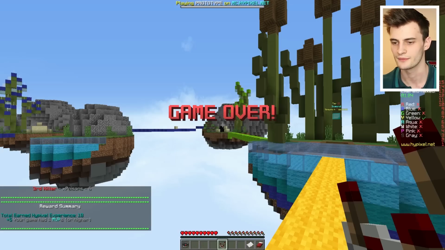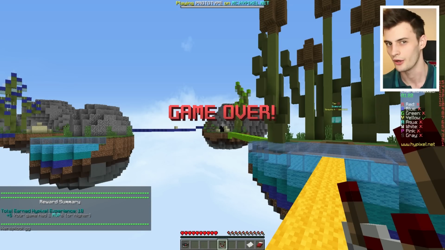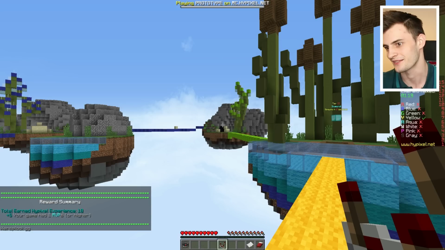And it looks like yellow just won through the whole cross-teaming thing because green broke their own bed. So, feel free to report them if you want to. But I don't really care, to be honest.